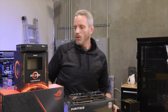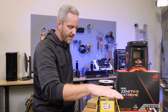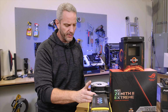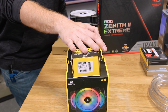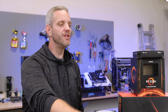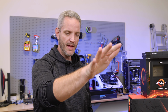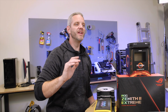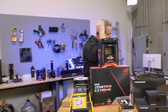When it comes to keeping things cool in our chassis, we've got 15 Light Loop 120 fans from Corsair right here. Don't know if we'll need all 15, but I've got plenty of them. We've got a Commander Pro to link them all together. Phil is a fan of RGB, because Phil understands that RGB gives you the freedom to make it whatever color you want. You can ignore the marketing behind it, and you don't have to be all salty about it. Embrace the RGB, embrace the color choice. And we've got up to 15 of those, which should be plenty.